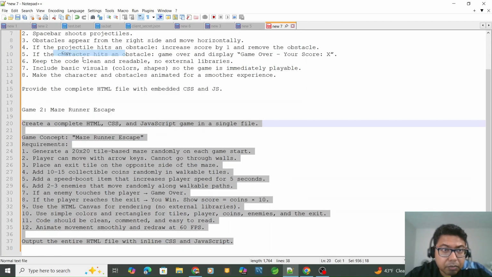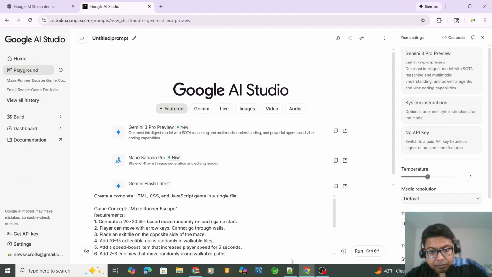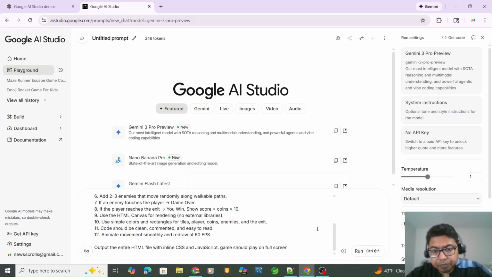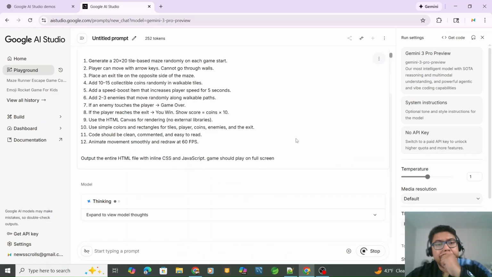I'll give this prompt. So I have given the same instructions, just asked it to change a little bit so that the game can play on the full screen.